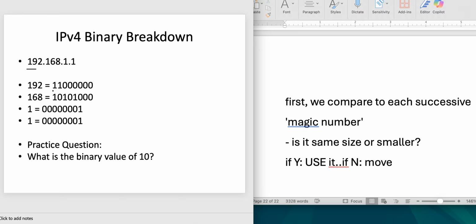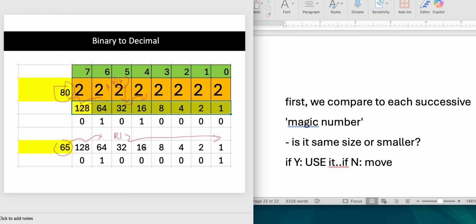We have 192. This is how your computer sees IPv4. It sees it by looking at this, and it sees this, and it sees this. So we already know the binary value of 10, because all we have to do is look at our trusty numbers right here. We have 8, which is less than 10 by a remainder of 2, so that's a 1, and that's going to be 0, and that's going to be this, and it's going to be that. So that is the number 2 in binary right there, and that should answer your question.